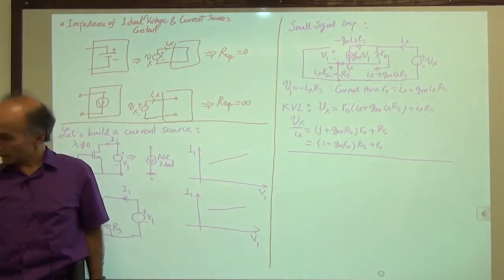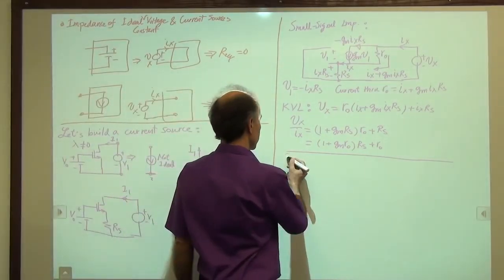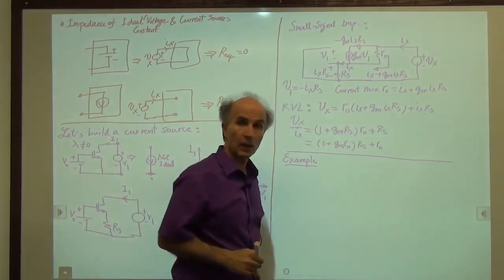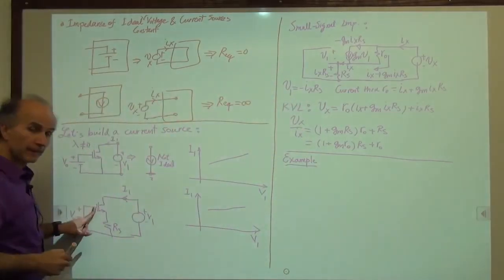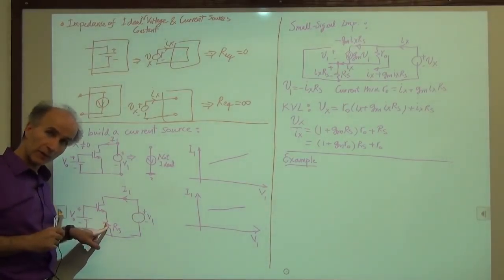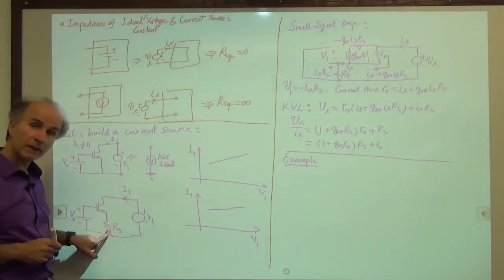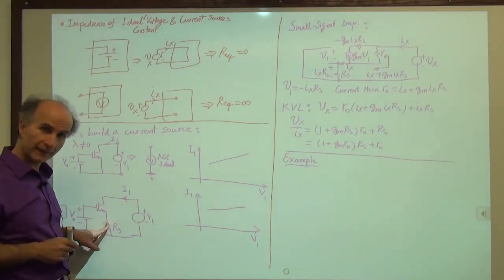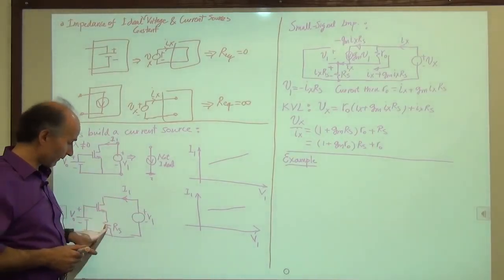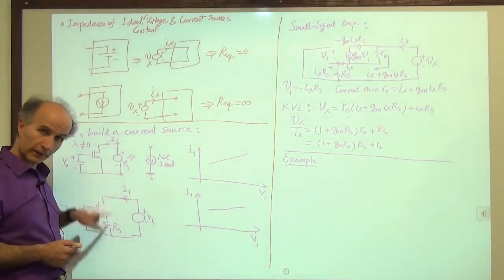So let me give you an example. I will build a current source like this, but I don't want to use a resistor here. I want to use something else. I want to use a current source, actually. I'm allowed to do that, right? This is a two-terminal device. I can use other two-terminal devices that can pass a DC current through them. This is a DC current source, right? So we can have a resistor, but we can also have a current source. How do we build a current source? Well, like this or like this, right?